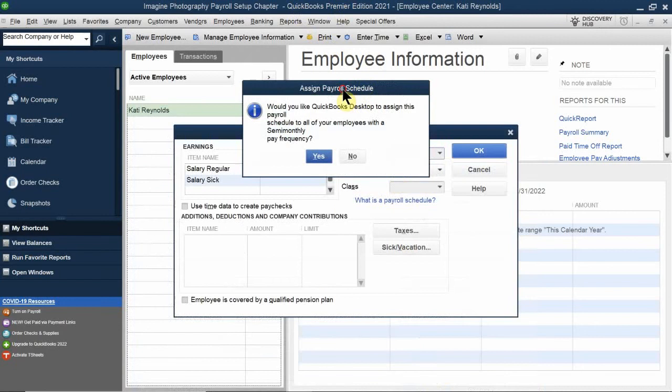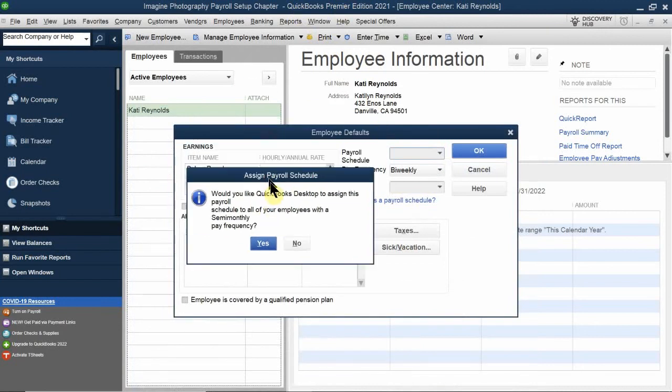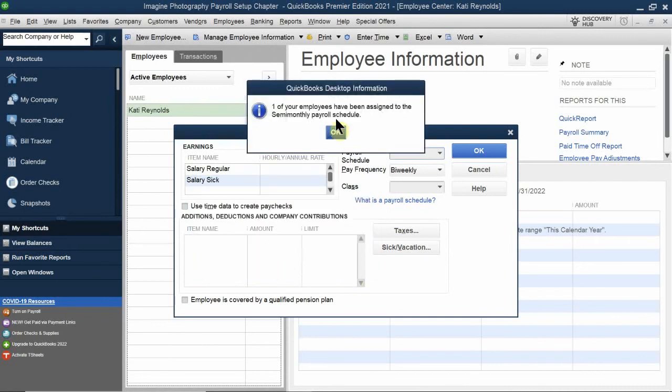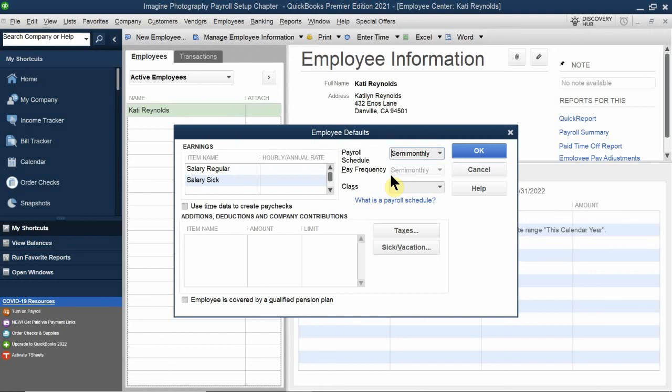So now I created a pay schedule. That means every time I set up my individuals who are salary based, right? They are all going to be on the same pay schedule. That means they're all going to get paid on the 16th of February and the 28th of February. In this case, the 16th of February already passed, so they're going to get paid on the 28th, which is the next one. Okay. Again, what is the pay frequency, right? It's already assumed that it's going to be semi-monthly.